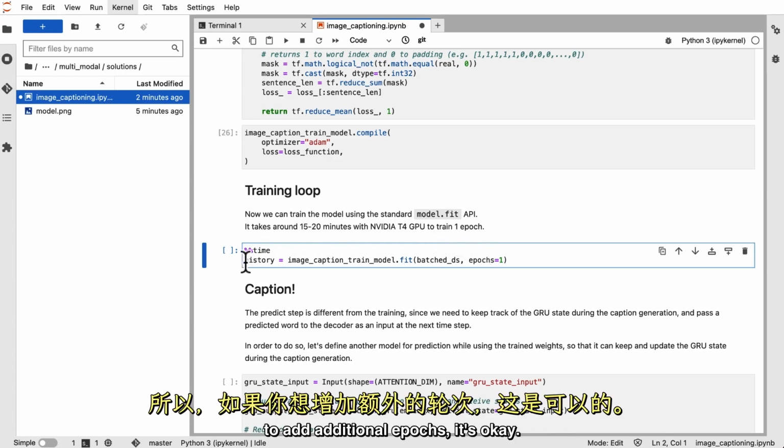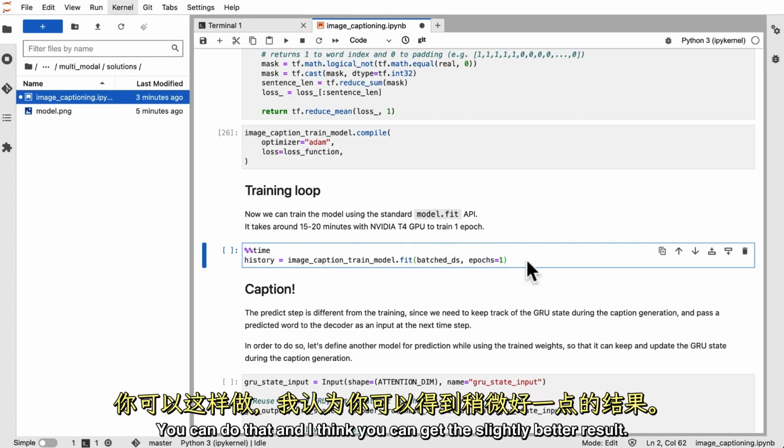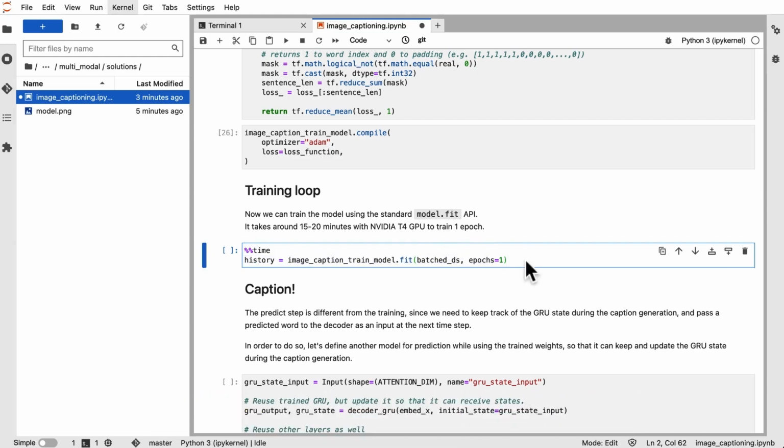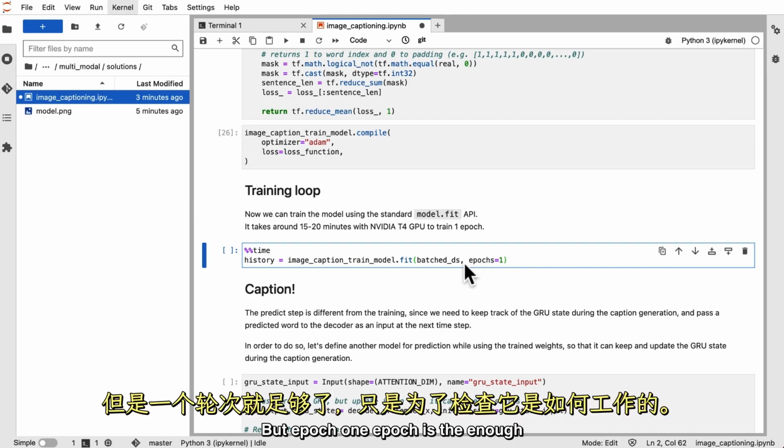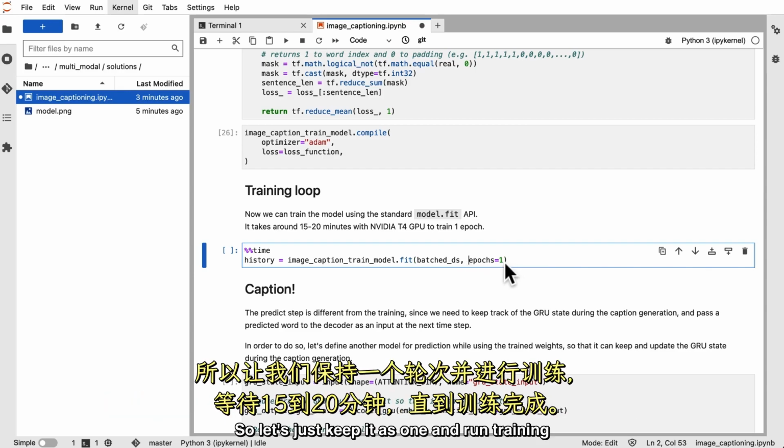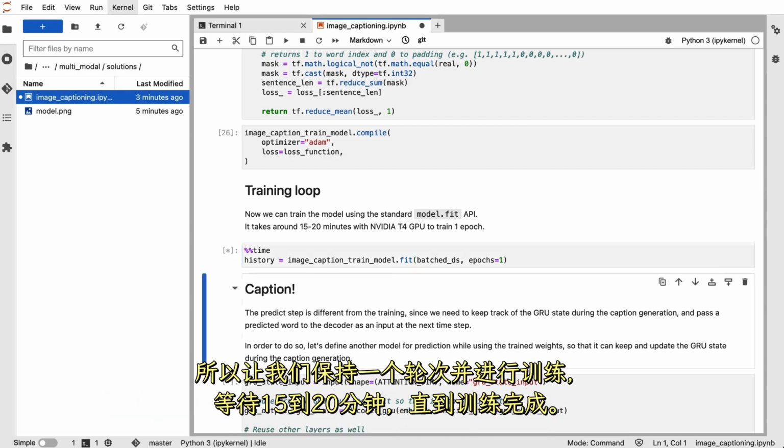If you want to add additional epochs, you can do that, and I think you can get a slightly better result. But one epoch is enough to check how it works. So let's keep it as one and run training, and wait 15 to 20 minutes until it finishes.